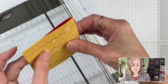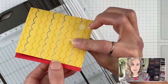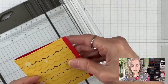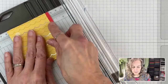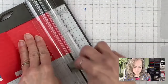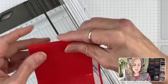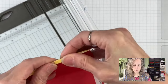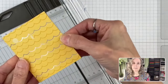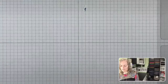So now when you fold it like this, you're also not gonna get an exact meeting up on this edge. And that's okay because you want to have a little bit where you can connect the two sides like we did on the shark. So at this point, we're gonna take and lay it in like this, move that up and away, and we're gonna score. And I believe it's 3 inches. Yeah, they're 3 inches. So this is now gonna fold inward and be our connector for that side, okay? Alrighty, next. I have marker on my finger.